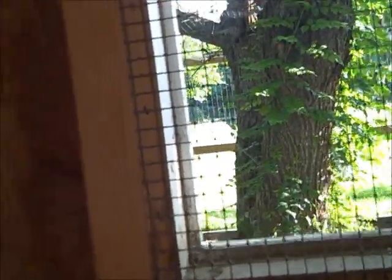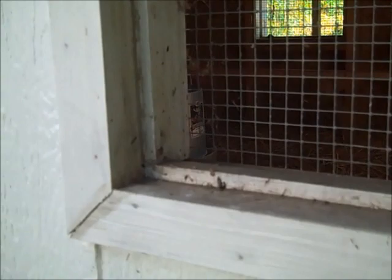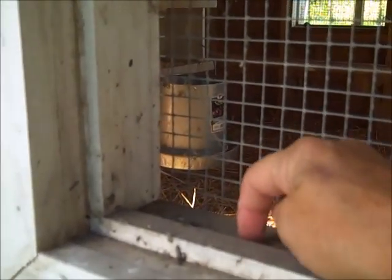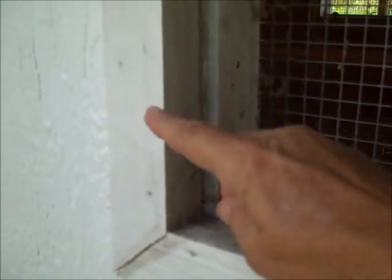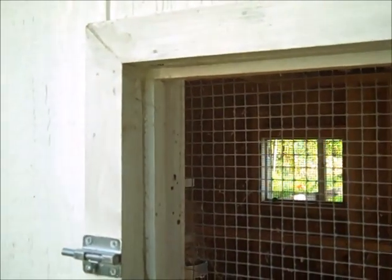Here's the construction of the inside of the windows. You can see I have the 2x4 framed here, and then I added a 1x4 strip, I think, to the inside. And then I have strips of wood to act as a window stop out there. Here's the outside. I have that 1x4 or so here, whatever fit. And then I have these strips of wood to act as a window stop. And then I cased it out with, I think, 1x2s. And that's how the windows were done.